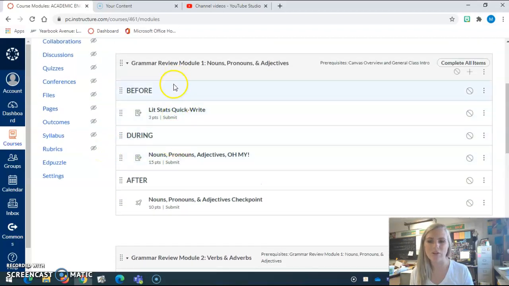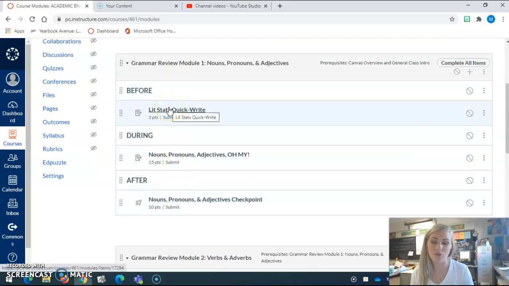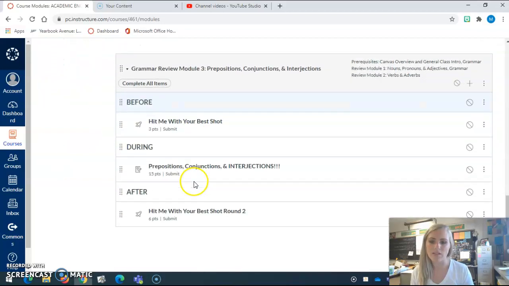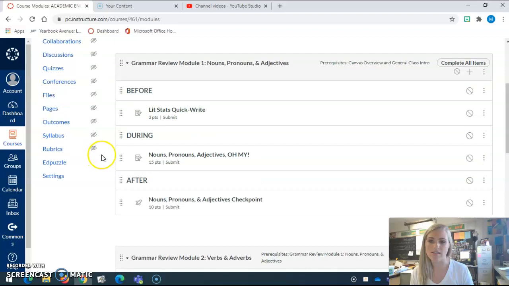Now, eventually these are going to be a little bit longer because this is just the beginning of the grammar review. After we finish this quick rundown of parts of speech, next week you guys will be moving on to sentence patterns. And I do want to point out one thing. For my class, I'm going to be teaching 2 units at the same time. So the stuff that you're doing online isn't going to depend on the stuff that we're doing in class. We're going to do different stuff in class than we're doing online. So I split it so that the stuff that I can teach you virtually, I have you doing online.